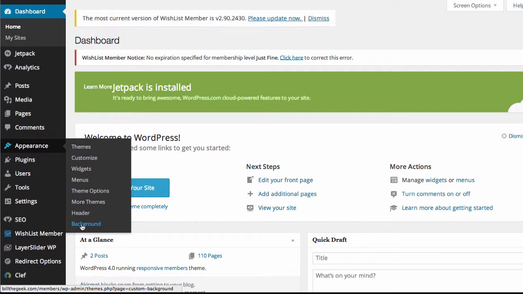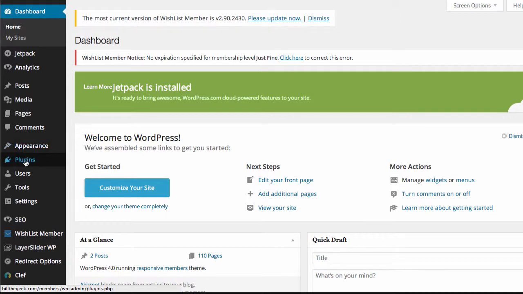Also, sometimes the background and the header, depending on how you plan it, kind of artistically work together, but all of those options are found right here under appearance. Also, plugins. To see all of the plugins that you have installed, you can click here, you'll see the plugins, you can activate, deactivate, even download or search for plugins by clicking here.